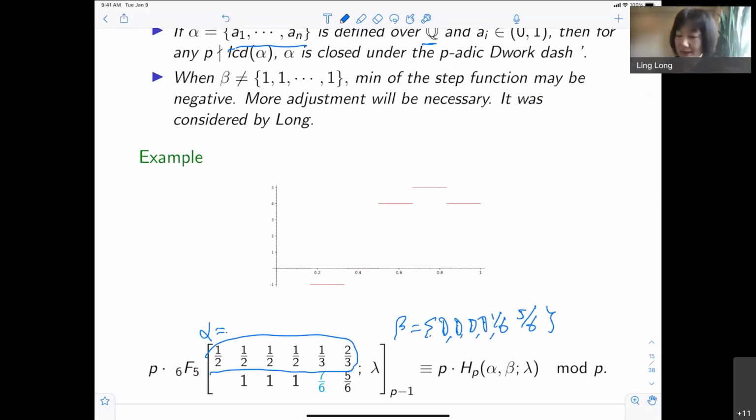So then we look at this plot. This step function that I introduced yesterday tells me, p-adically, if I look at my HP function, which is a sum of k minus 1 terms, how the p-adic value goes up and down. Typically the value, because of the convention, will start from 0, there's no problem. Then the first time, it goes down because it sees 5/6. So it goes down at 1 minus 5/6, which is 1/6, one step. Then it goes up because it is 1/3. Then since 4 of 1/2, it goes up by 4. Then it further goes up by the 2/3. And then it goes down because of this value, which is 1/6. So the picture is going up and down.